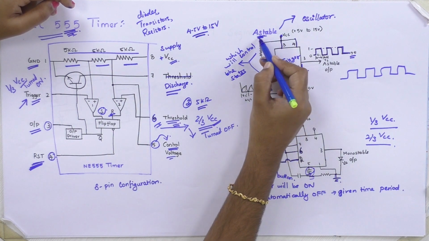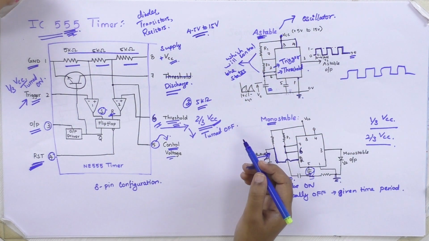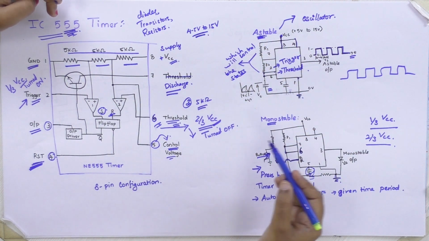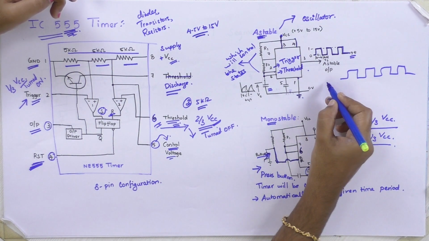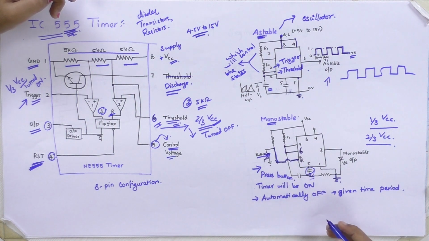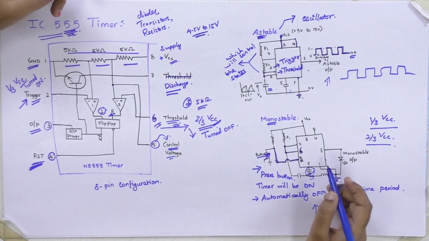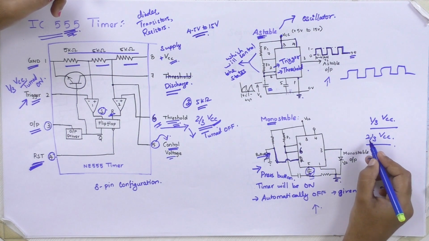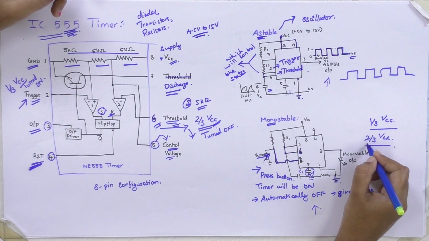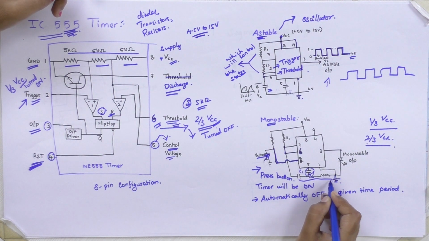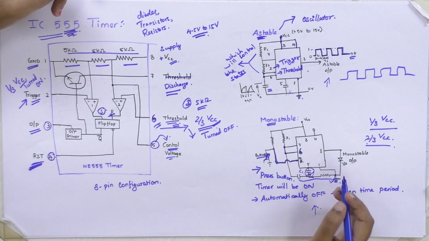In astable state, there is no means of turning the discharge pin off and on. It will be continuously charging and continuously discharging. There will be no means of controlling. In monostable state, there will be control parameters in which, when your capacitor C1 reaches 2/3 VCC, then it should be discharged to ground. The supply should be discharged to ground, thereby the capacitor discharges its voltage to ground.